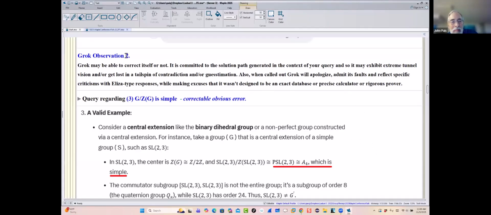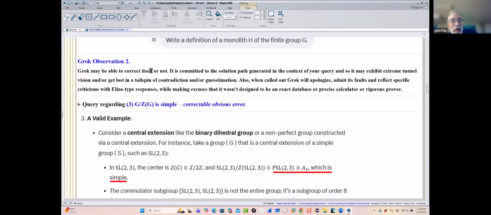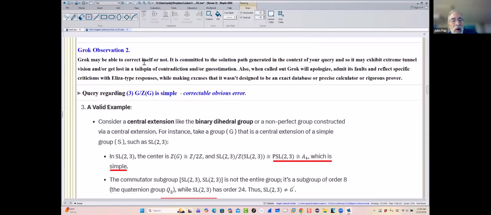And my main bone to pick with this is it should be saying this up front. So the fact that students might be pulled into this and think they're getting things that are correct and then find out they're totally wrong, that's a problem. Okay, and thank you.